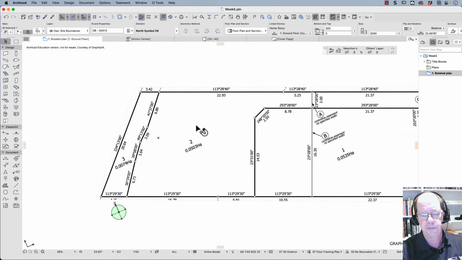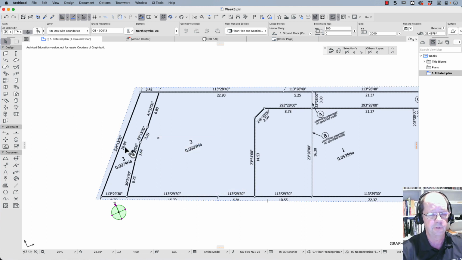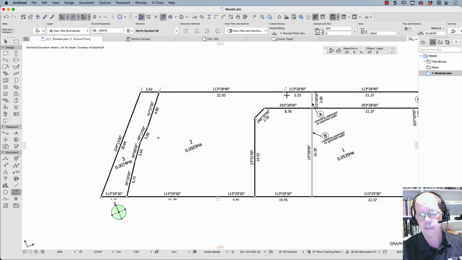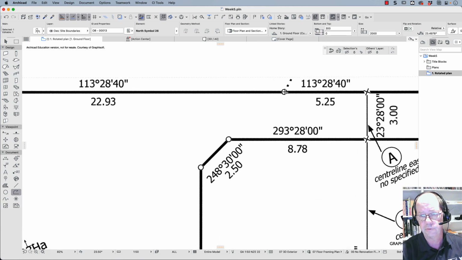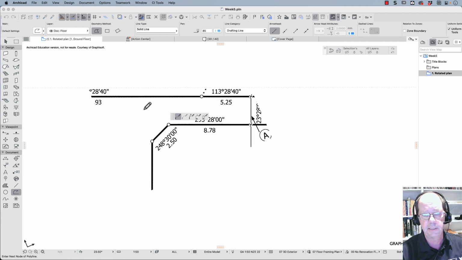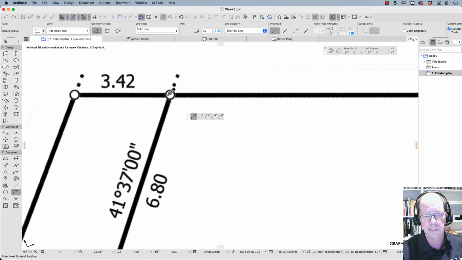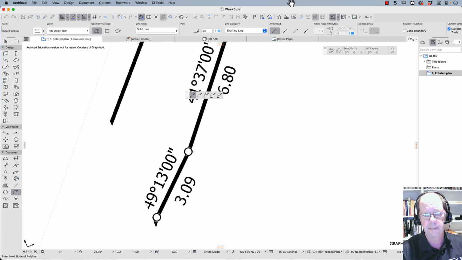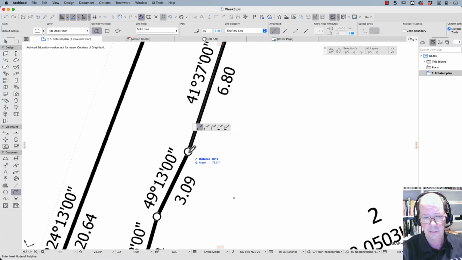Alright, so we've got that house. Now I do need to have an outline of my project or an outline of my building line. Now there is a tool that I can use. I don't want to use that tool just at the moment, so I'm just going to use the polyline. I've got a New Zealand or a Central Innovations tool for the boundaries, which works really well. So let's start here. We're going to click there to start my polyline, and I'm going to go around these boundary pegs here, and I'm going to just create a boundary that follows those boundary pegs.